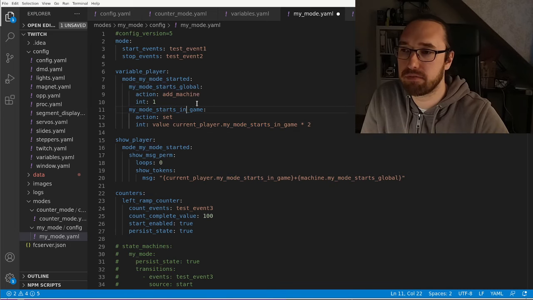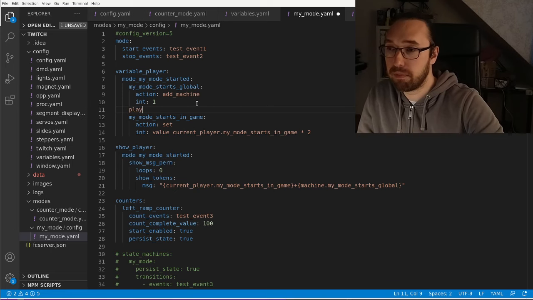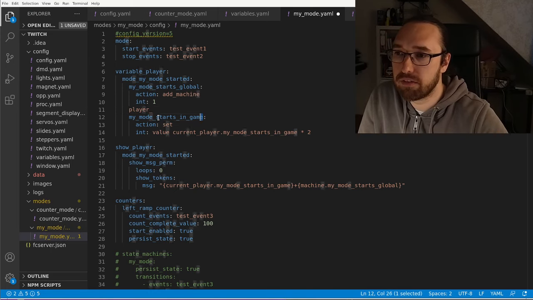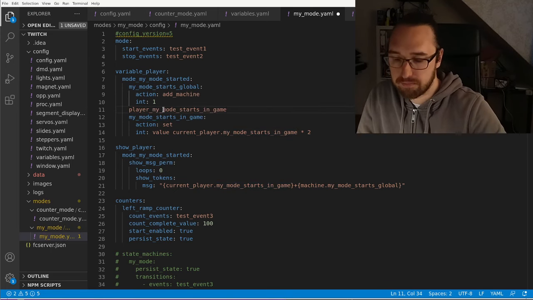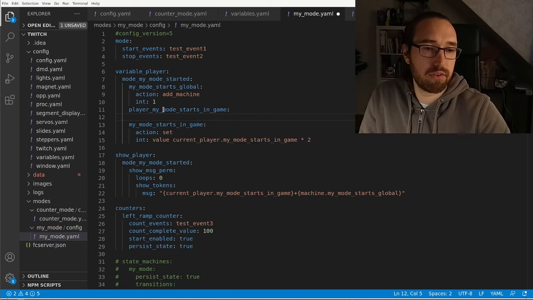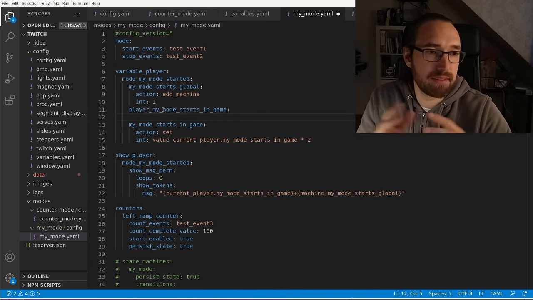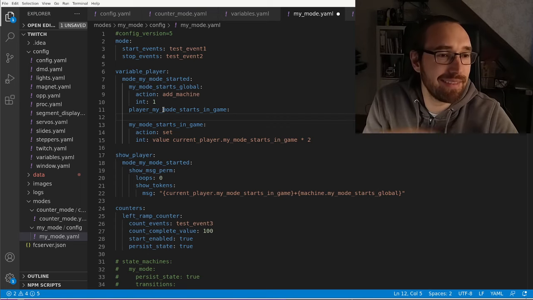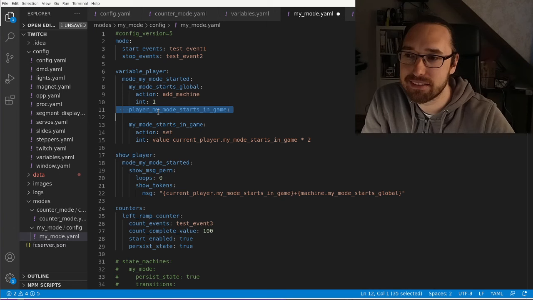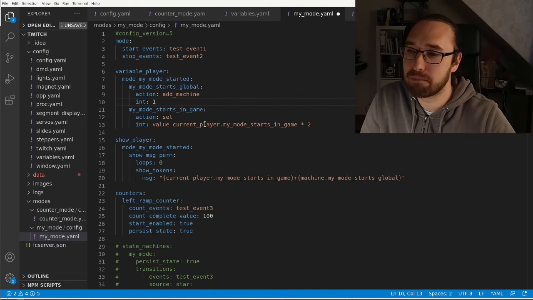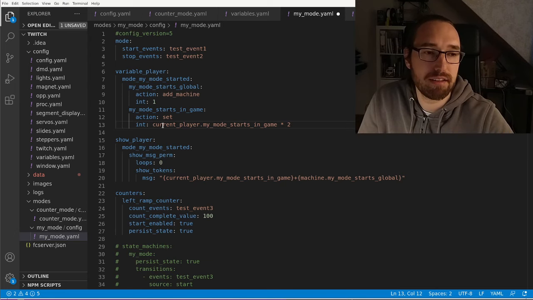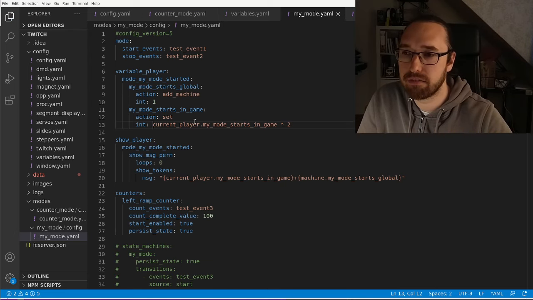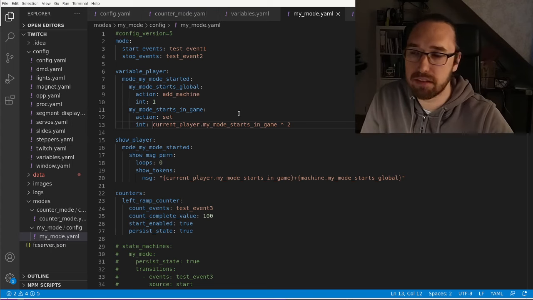You could have something like player and then this variable, and then trigger something when this variable changes. But changing the variable when it changes will end in an endless loop. So that might not be the best idea here. But in other places, it's very common to use the keyword value.